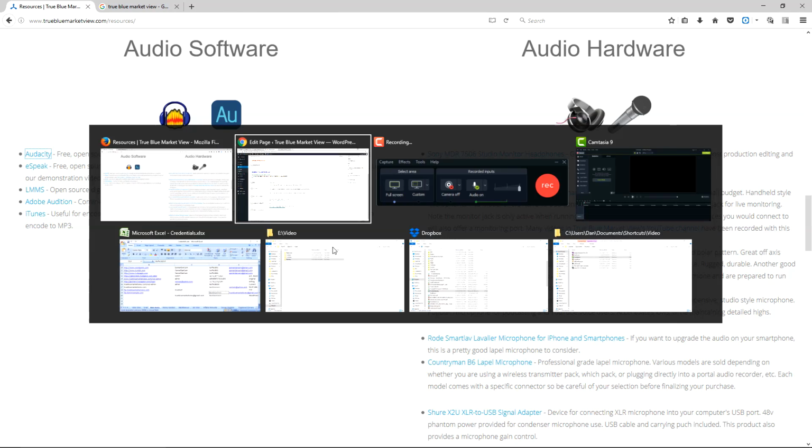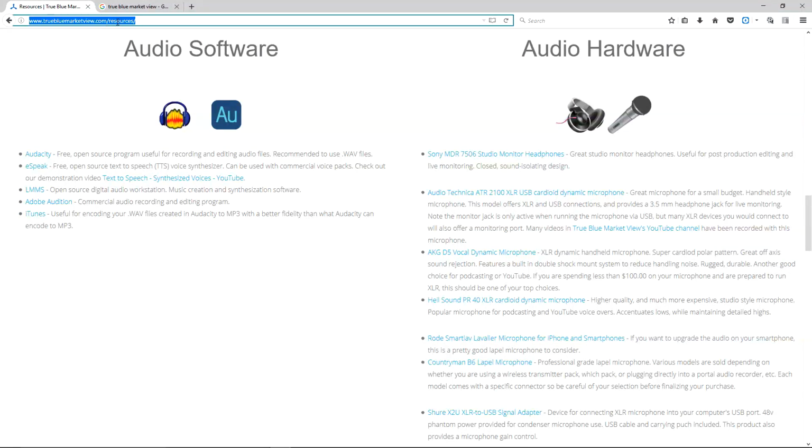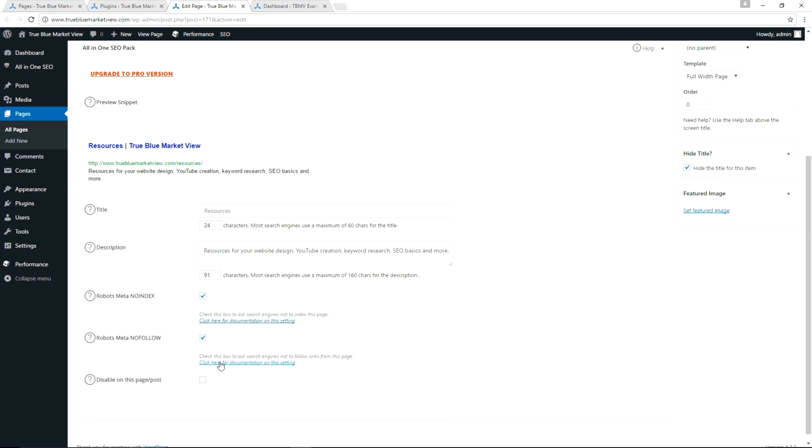Now, in this case, that's a little bit different from what this no index setting is for. That is specific to that one page. And in this case, that's the resources page at truebluemarketview.com. So in other words, truebluemarketview.com/resources. So this specific page on the site, not the entire site itself. So between no index and no follow, and the reason to not follow links, by the way, is because it makes a difference from an SEO purpose when the search engine follows the link and it checks out what the site is linking to and what content is on that site. It does have SEO impacts to make it very simple and short.